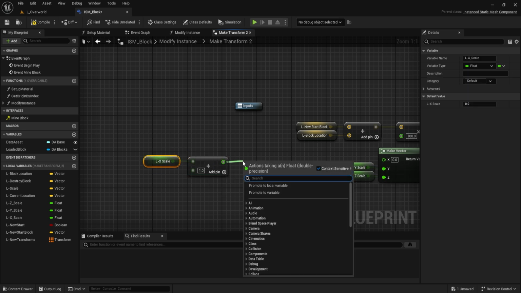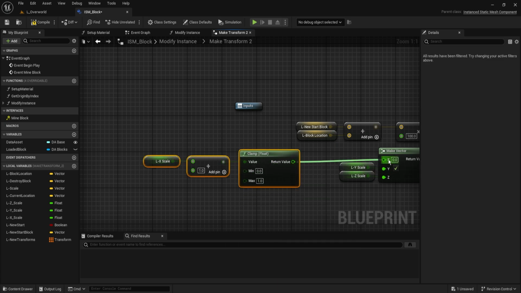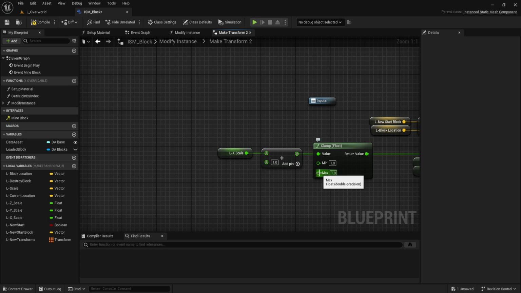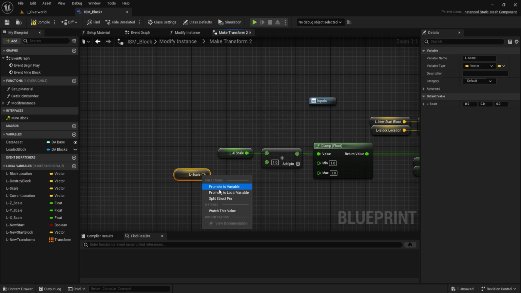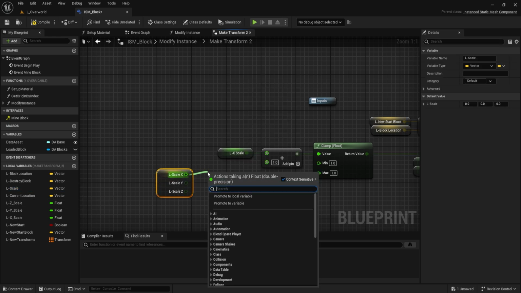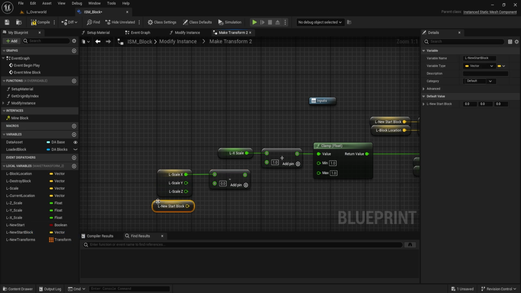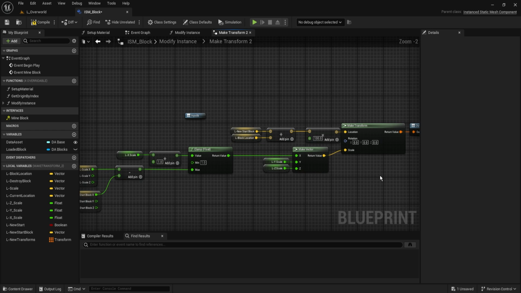And we want to put this in a clamp, sorry. So right here, and this goes into that. Now, for the minimum, it is 1, because the scale should always be 1 minimum. But for the max, we'll just put in, we will get our block scale here. We will split it just to get the X, and we'll say minus the start location. So this one right here. Right click, so new start block, sorry. And we'll place that in max. There we go. So that'll do it for this part.